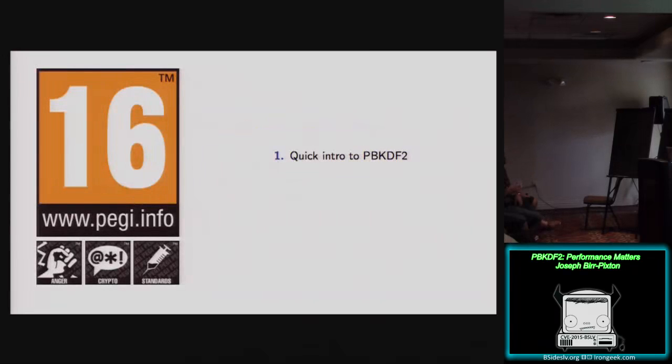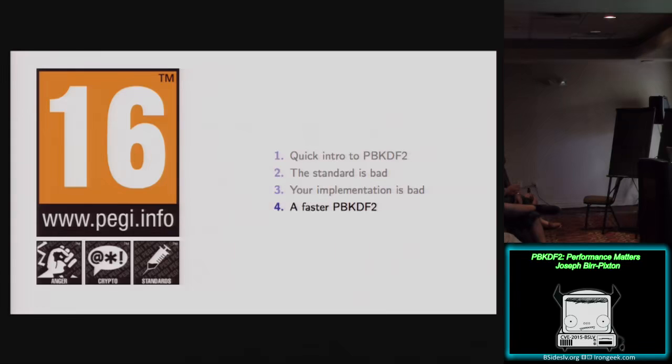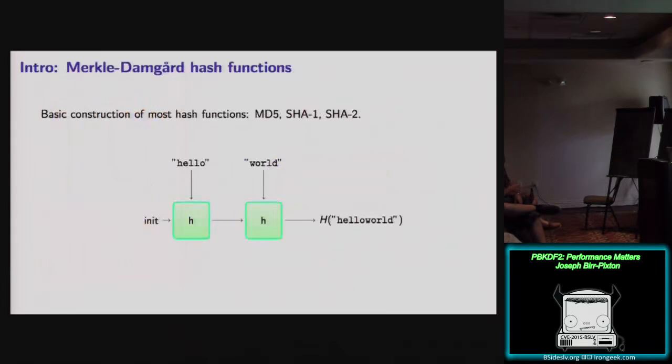So with that, I'm going to give you a quick introduction to PBKDF2, and this may be kind of way below what a lot of these people in this room already understand. So I have cats. I have a picture of my cat. Then I'm going to describe why the standard is bad, and as a direct result of that, I'm not blaming implementers because they've done basically exactly what is in the standard, a lot of implementations are bad, and then I'm going to release some software.